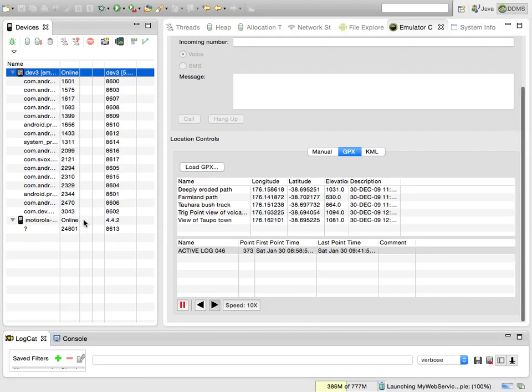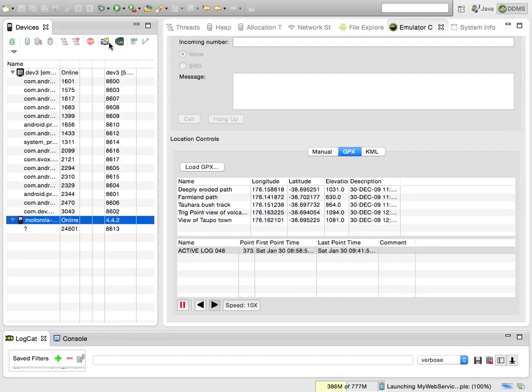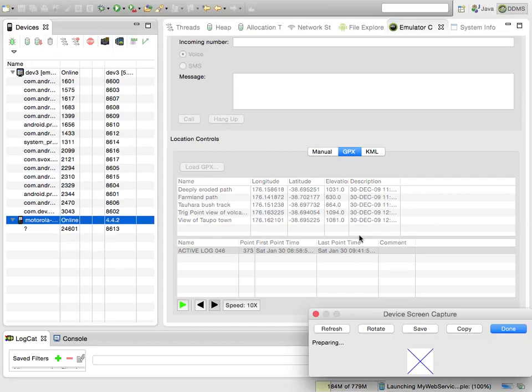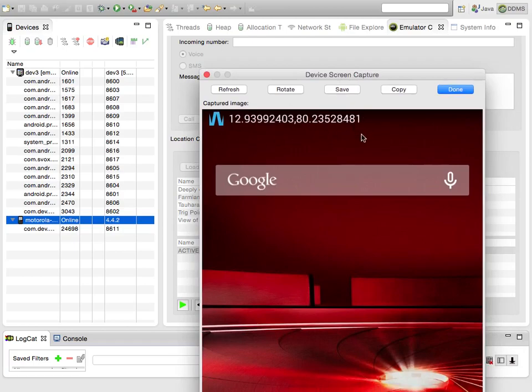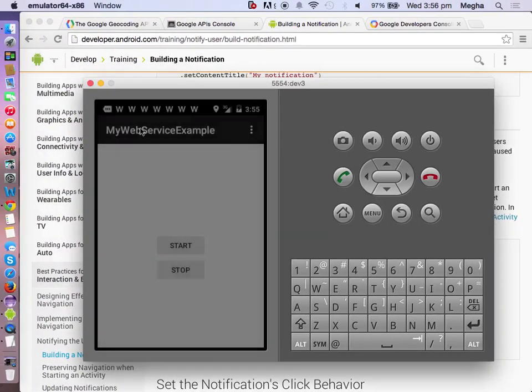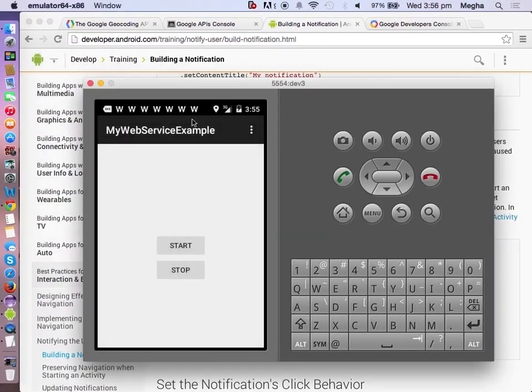If you notice in my phone, in the notification, that particular latitude longitude appears here. This is called the ticker. Ticker information means simply rollover. Maybe the emulator did not display it properly. Instead, it only put a kind of icon. But in a normal scenario, you should see the latitude longitude printed as you make the movement. If you notice my phone, the ticker will keep changing whenever a new location is received.